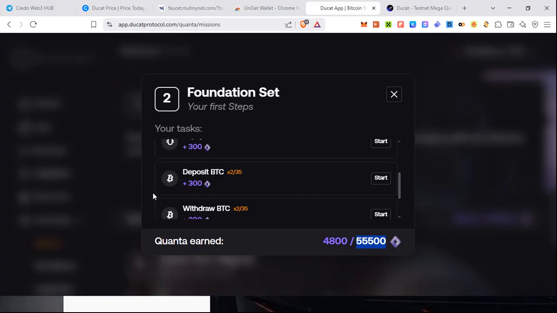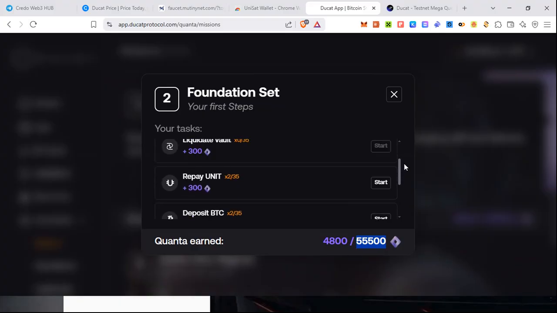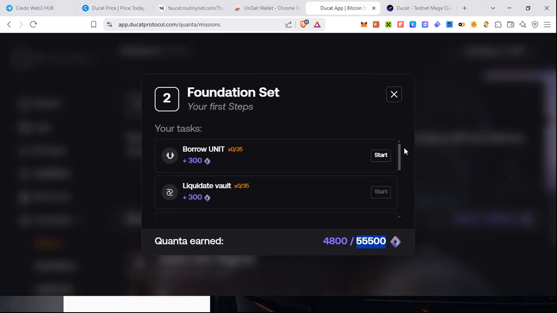It's just super easy. Also, on my deposits, I've done 2 deposits out of 35. So now, how do you deposit? How do you create a vault? How do you repay units? How do you liquidate? I think the liquidation is not yet going on, but when it goes live, I'll update it in my Telegram channel. You can also join that to get started, keep it going, and see other updates as well. So now, how do you create a vault?